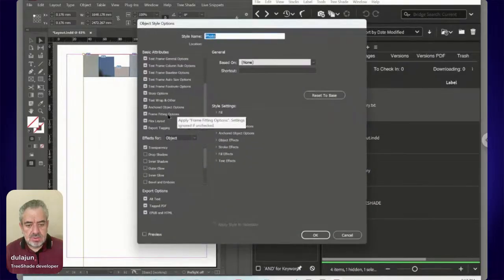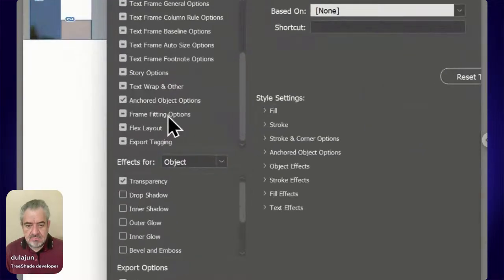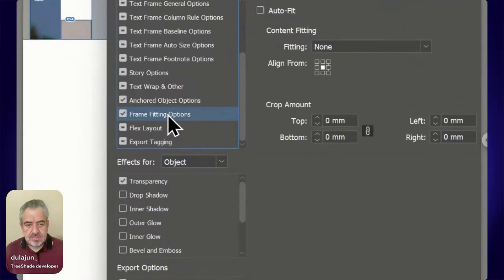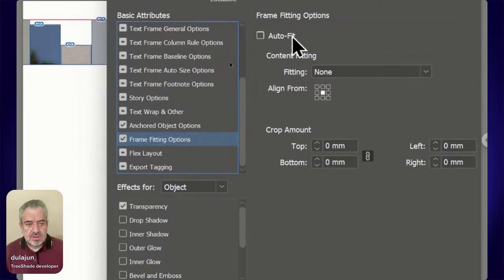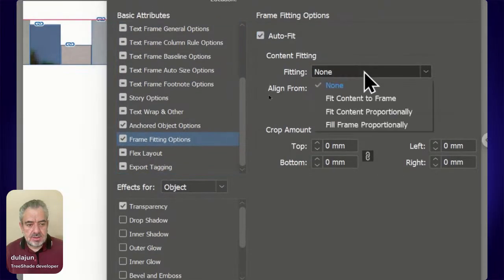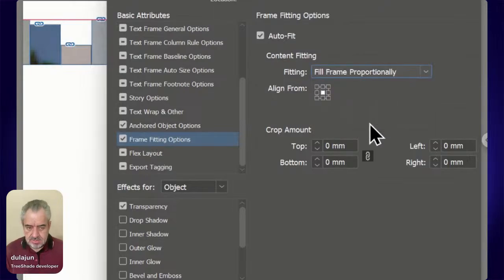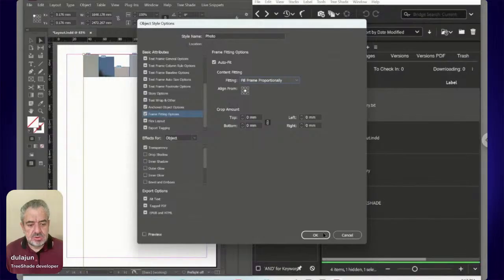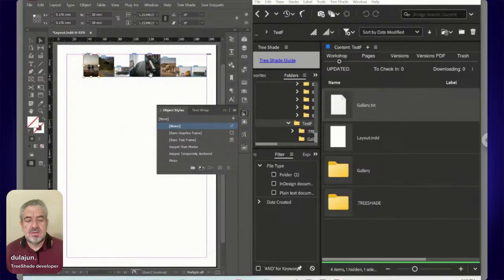Go to frame fitting options, auto fit, fitting, fill frame proportionally, and that's it. So when the style is applied, they all fit inside their frames.